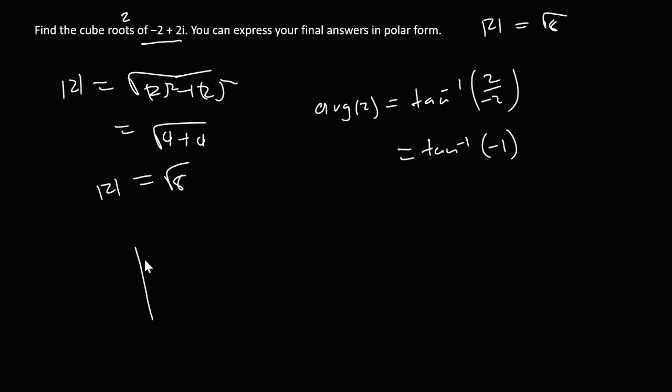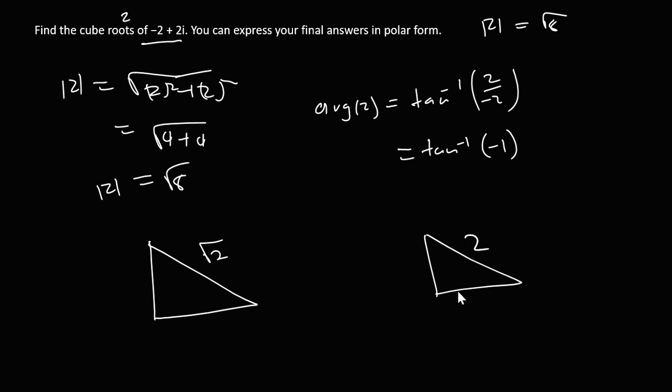Let me show you how you always remember your special triangles. One thing about special triangles: the 2 is always on the hypotenuse. Whatever triangle you want to draw, you always put 2 there. For the 45 one, you always have 1 and 1, and then root 2 on the hypotenuse, with pi over 4 and pi over 4. This is how to remember them.